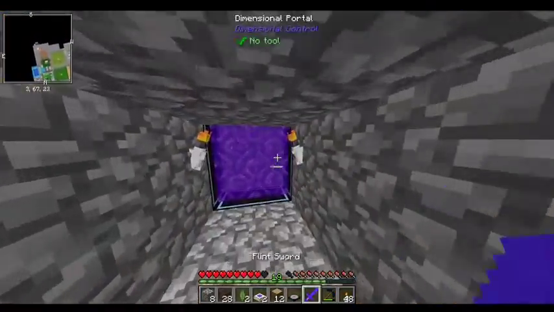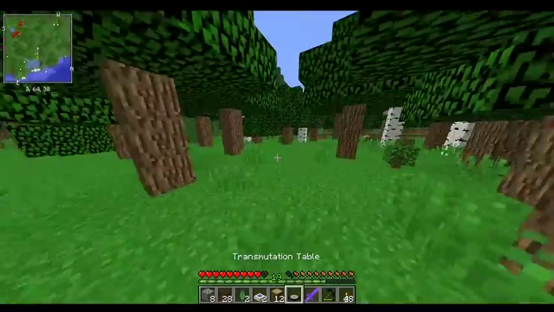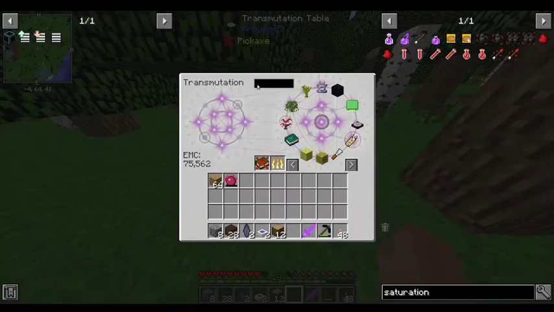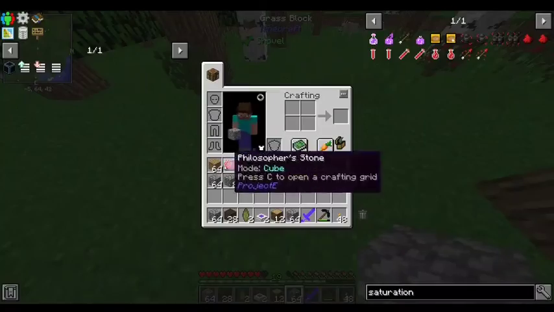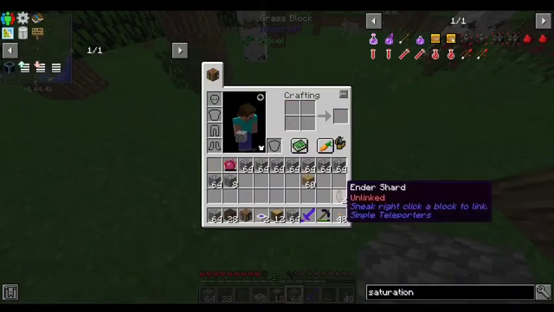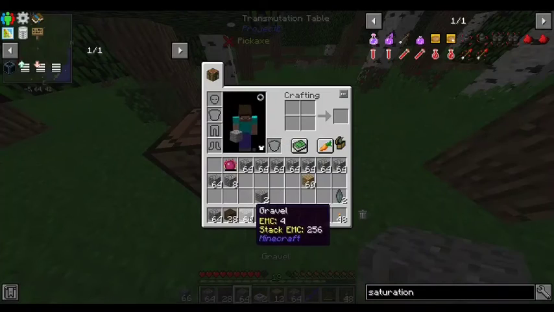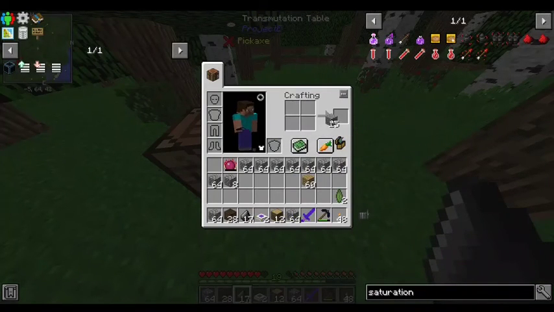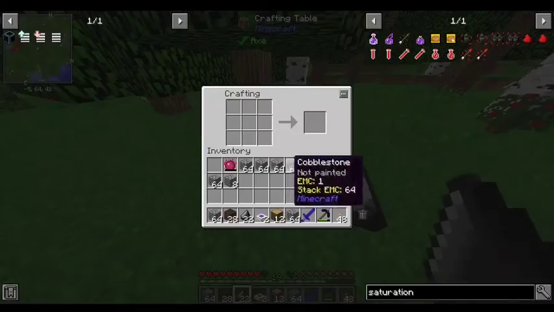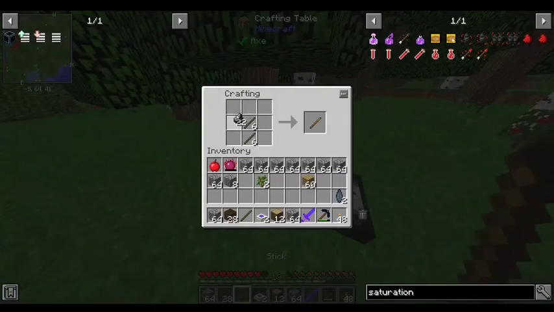Just so that way everything is fine and dandy when I return. Let's make a home. Cobblestone. Why didn't I grab my builder's wand? Let's make a quick crafting table. Some flint, gonna need some sticks. Perfect, got some sticks.